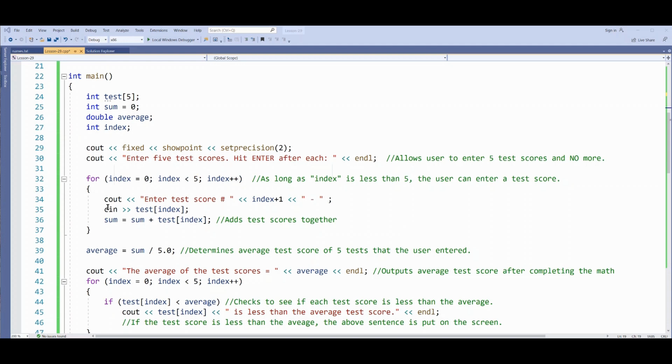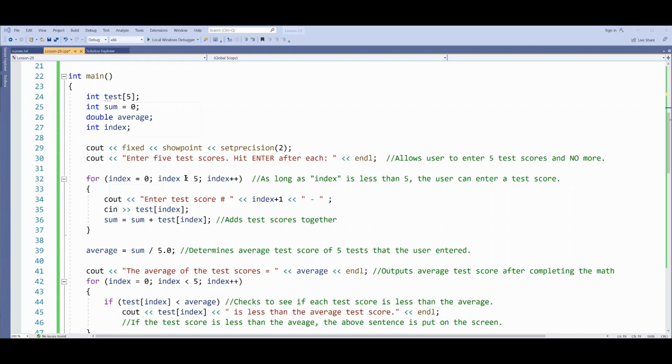Now, here's our loop to help manage our array. For index equals 0, so we're starting our index at 0. If you watched those Chapter 8 review videos, you would know that arrays start with position 0, not with position 1. So they start with 0, and then we're going to count up to less than 5, because if we counted up to 5, that would be 6 values, right? Because we count 0. So we'd have 0, 1, 2, 3, 4, and 5. That'd be 6 elements. So we only need 5 elements. We said we only want 5 elements in our array.